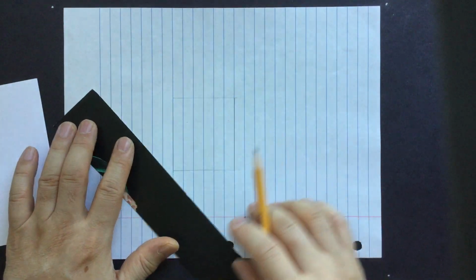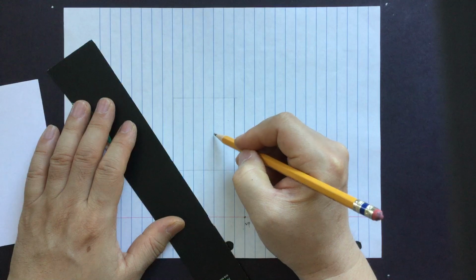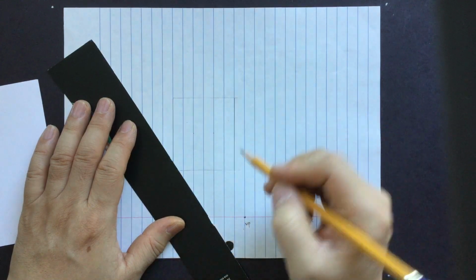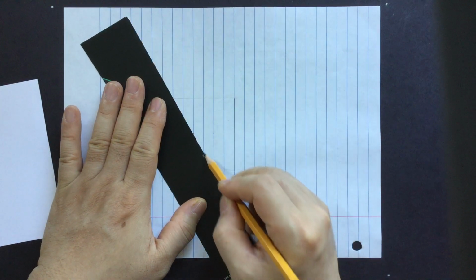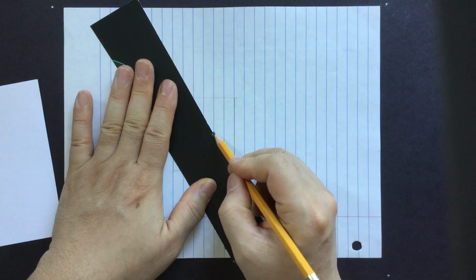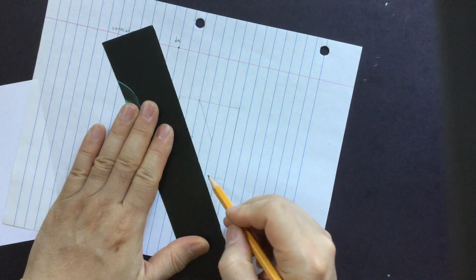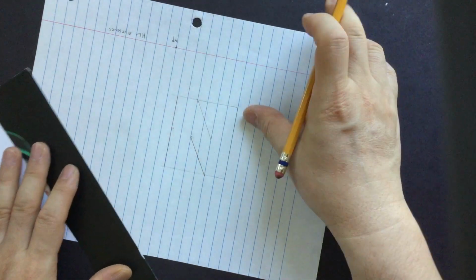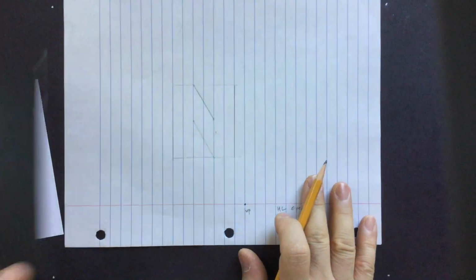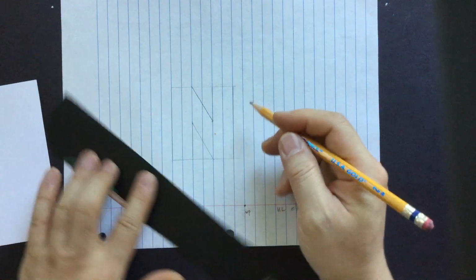Okay, and then since we cannot measure exactly half, what you want to do is just imagine that's about half, right? And all you have to do is just connect those two. And if you want to make sure that it's parallel, just turn it around so you can see the previous line and then try to make it parallel to that. Okay? And then we're going to go back, and then there's N. Good?